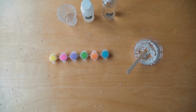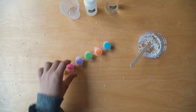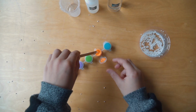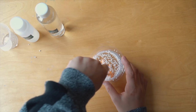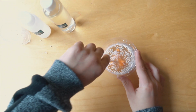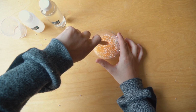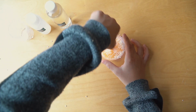Now I need to choose a colour, and as you can see, the colour I've chosen is orange. That's probably because it's my favourite colour. Now I need to dip it all in and mix it in. And I'm mixing it. Like you can see, it's all going orangey now because of the colour. Gone all orange, and now let's get ready to go into the next step.